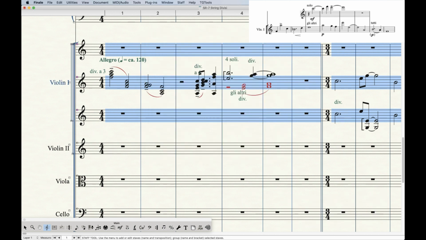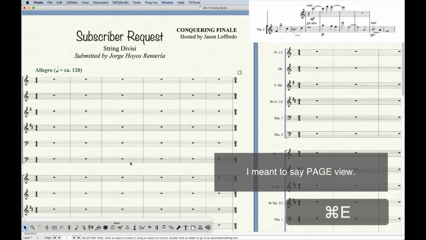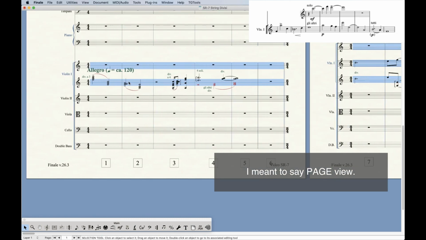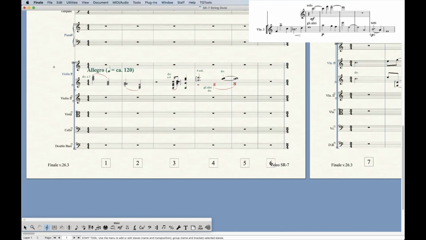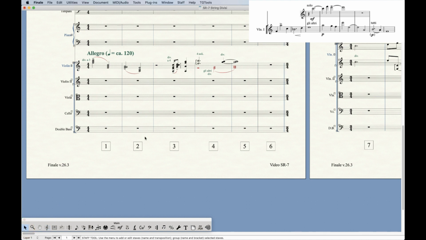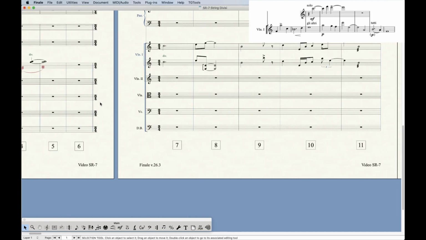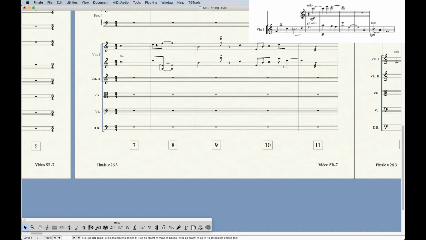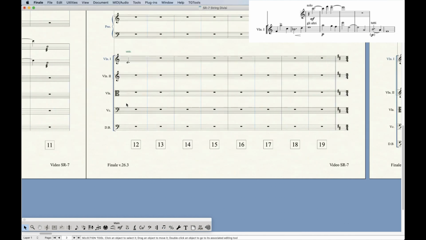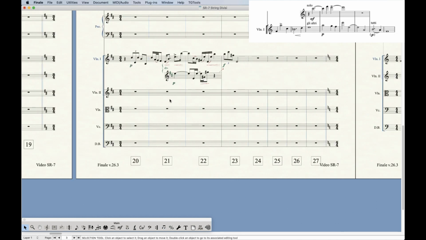All right, so now we've got that subgroup set up to be centered on all 3 staves, right? And we're going to do the same thing in scroll view that we did as far as the extra violin staff when we went and hit it. So again, just staff tool, select the whole line and choose hide empty staves. And once again, now we have the situation where when there's only 1 staff, we only see the group name centered on the staff. We don't see the sub bracket. All right, so now here we have the 2 staff situation. This is all looking appropriate again. This is all correct still.